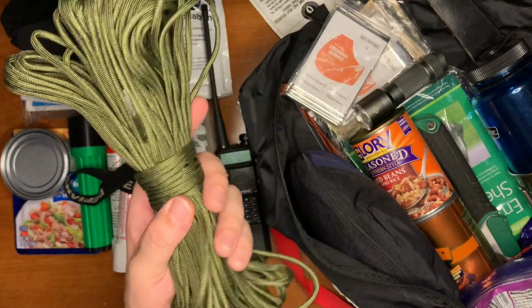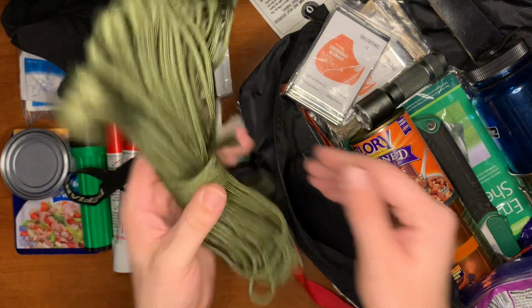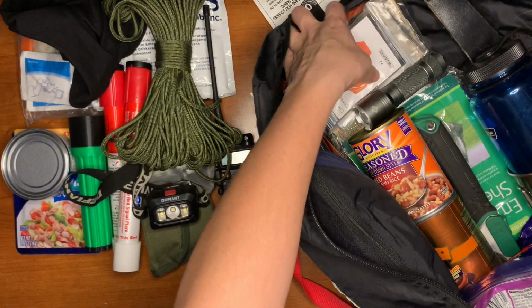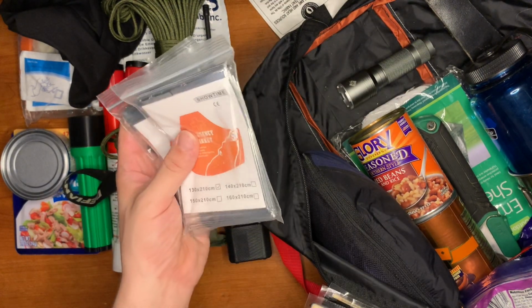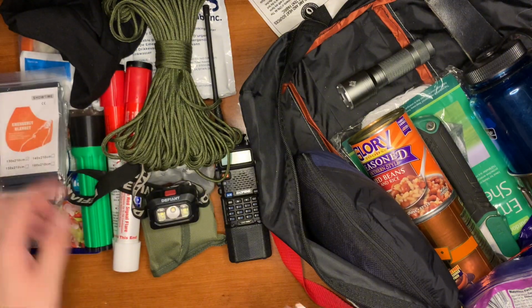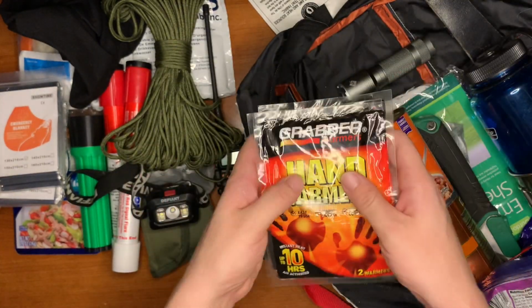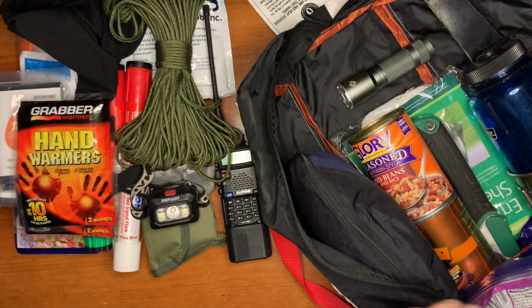For cordage, we have 100 feet of 550 paracord. Good stuff. Never run out of paracord. Here we have 2 emergency Mylar survival blankets, as well as 3 packs of hand warmers that are 10 hours. So it's 6 hand warmers altogether.